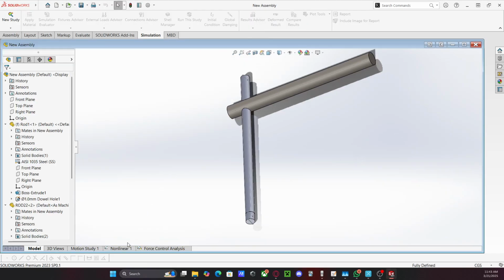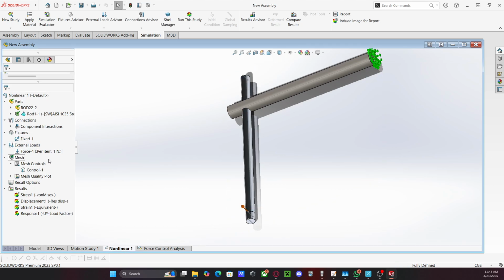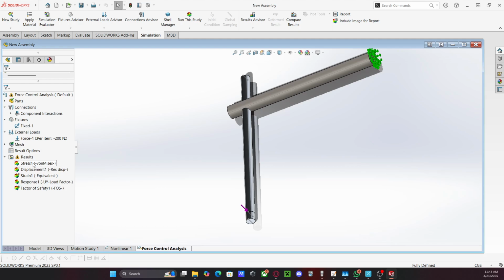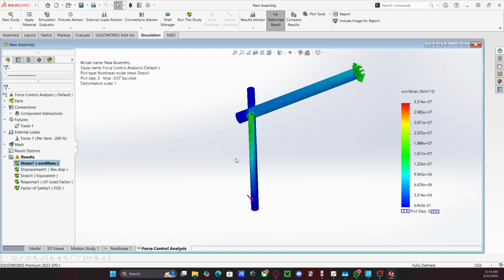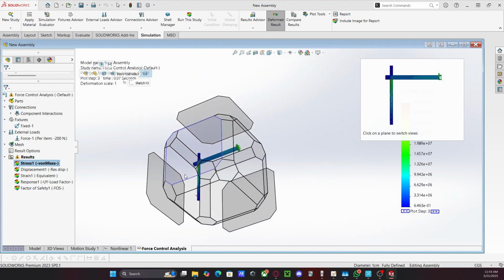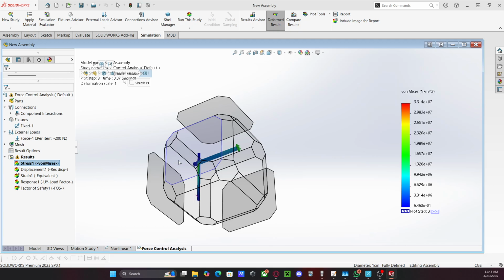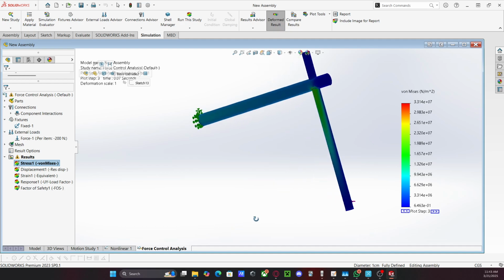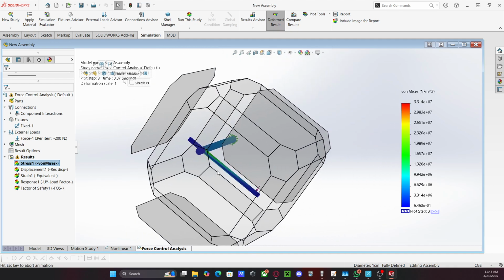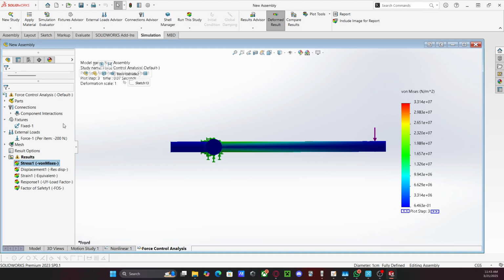Okay. I'll just explain from this because it says the same 200 newtons, right? What you should have gotten for the force control analysis is, let me change the view. This is what we have.